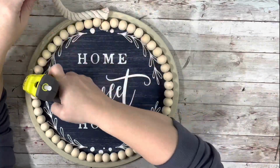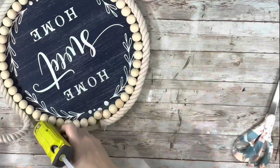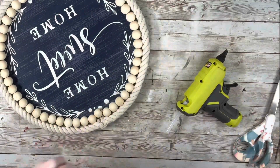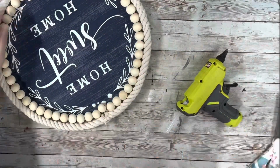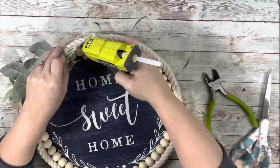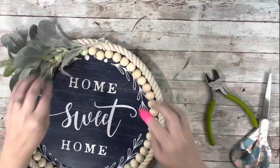Next, I took the nautical rope and hot glued that all the way around the very rim of the pizza pan, again making sure to start and end at the very top. And once that was done, I took the lamb's ear picks, and these come with 2 pieces, which was perfect. I just trimmed up the stems on there and hot glued them to the very top.